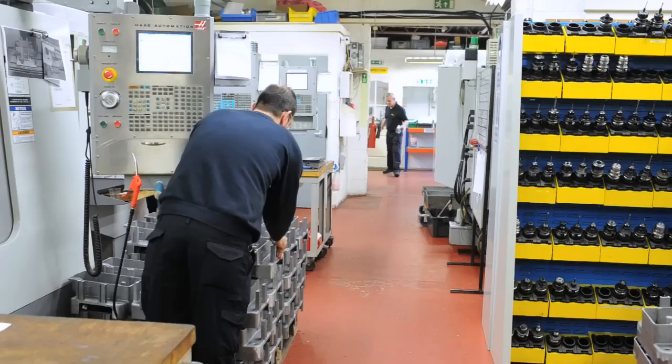All the machines work off the same principle, so whether you're working a mini mill, DT1, VF7 or VF9, all the user interfaces are the same. You've got less training to do, people are more familiar with it. You can move the program from one machine to another — there's no more reprogramming. It's all reducing the build-up of error, programming hours and improving continuity of the product.